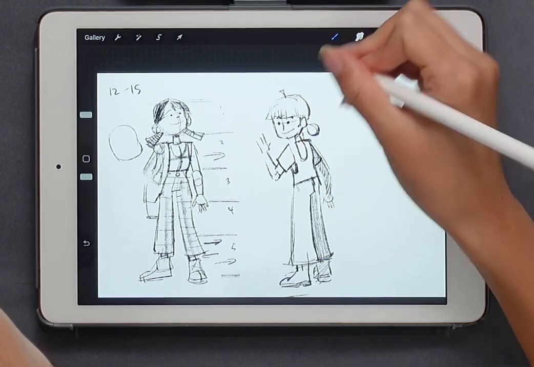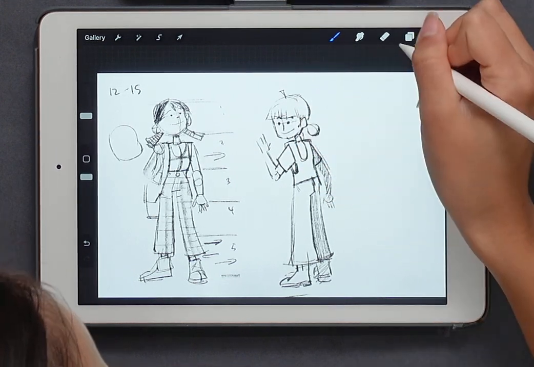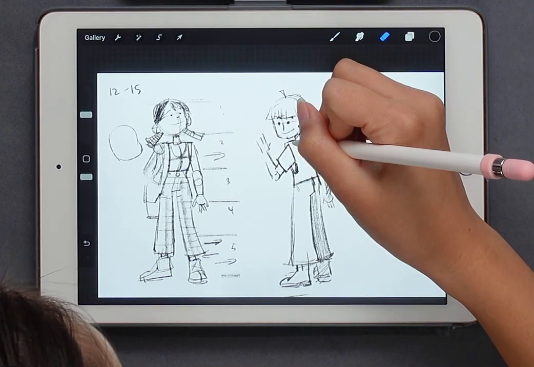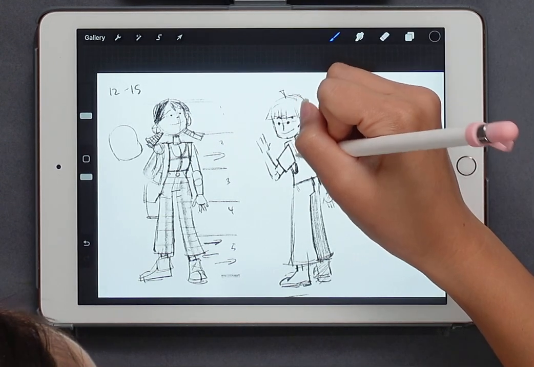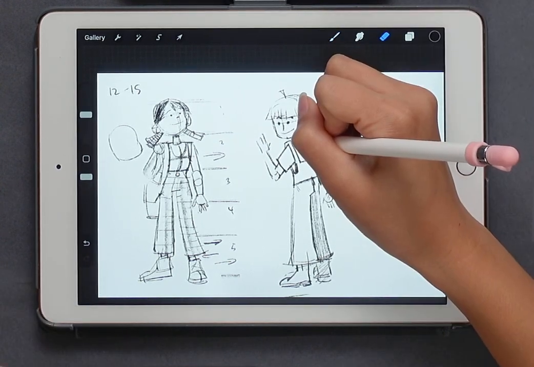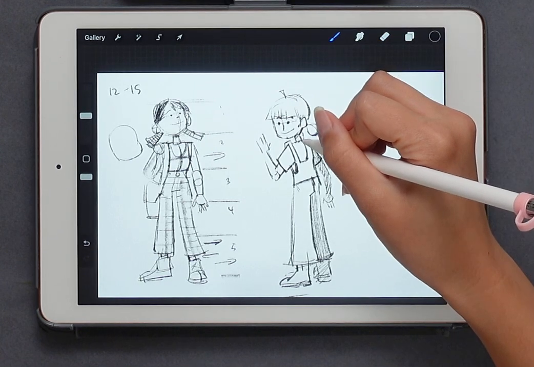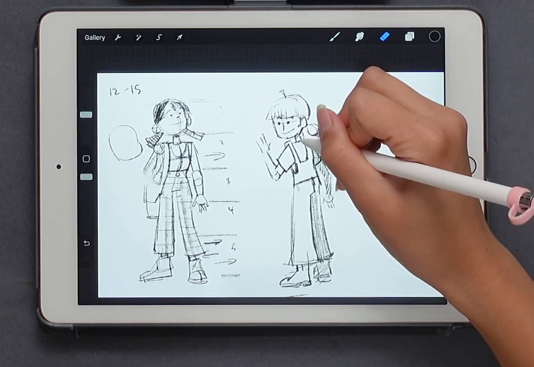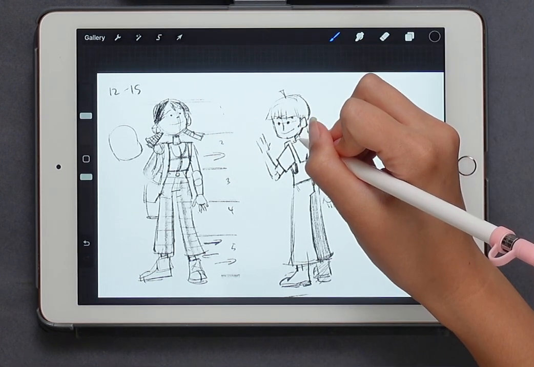I want these overalls to feel more like they're wrapping around the arm in the front, so I'm gonna make the straps skinnier, and then show it wrapping around the arm there. Before it was just flush to the shoulder, but I'm trying to find ways to break up the design a little bit more.